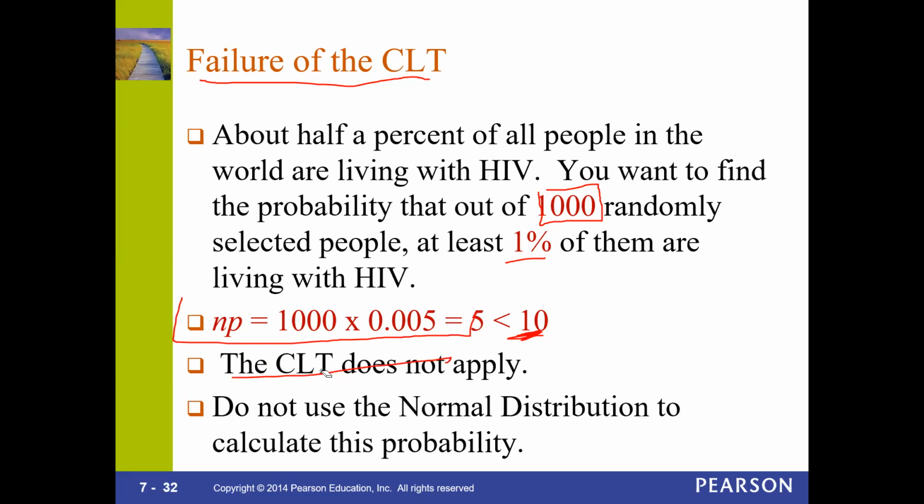Sorry about that, let me erase that. Okay, so that's something that we need to remember when taking the exam. So in this case, do not use the normal distribution to calculate this probability. We do have other ways to do it, which we're not going to be teaching in this class. This is called non-parametric statistics, but it is not part of your class right now. So we won't be able to do it, and we'll just be satisfied with that.